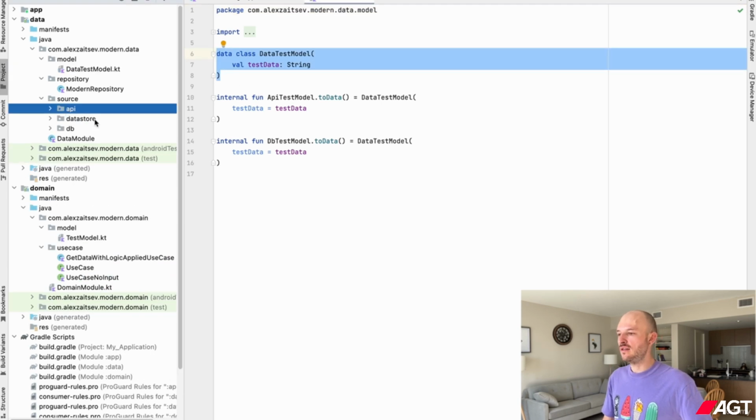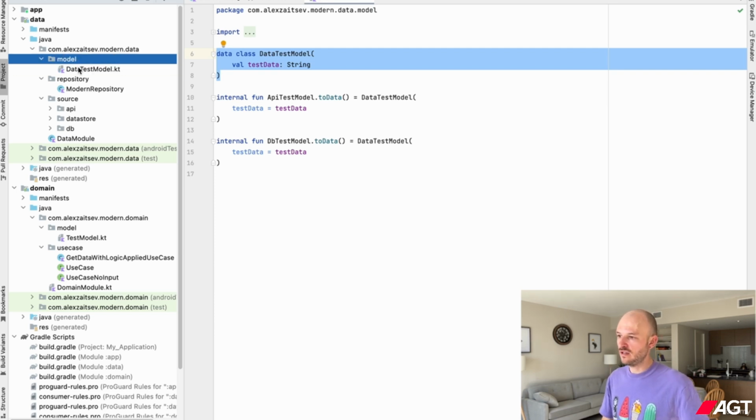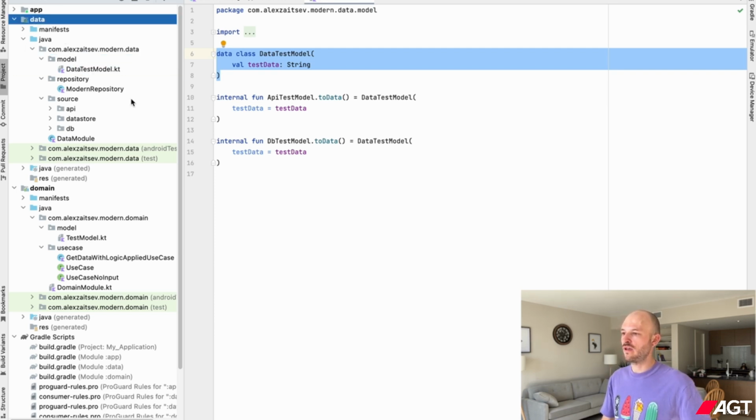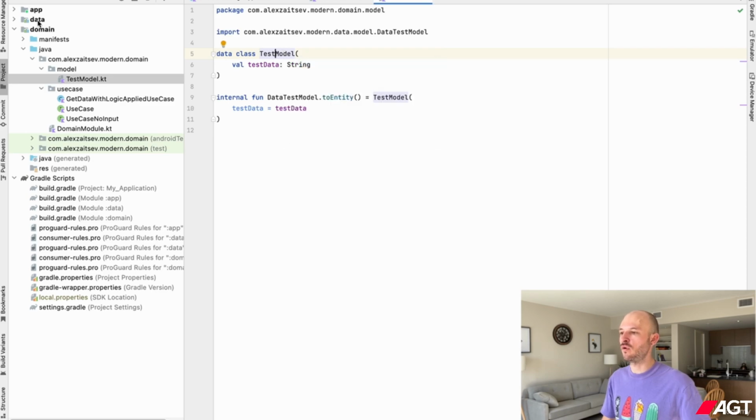Again, each of the data sources may have its own test models, but they are mapped into the data level test model. So these models under this package are for the whole data layer. And this one in the domain can be exposed to the view.